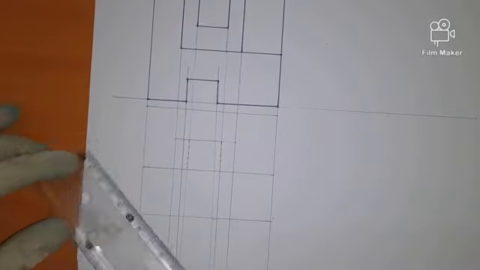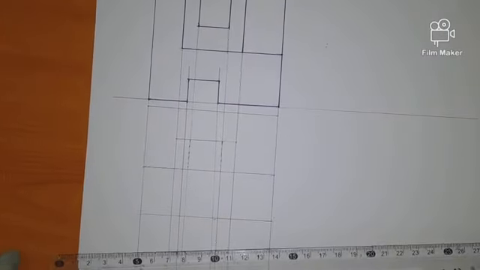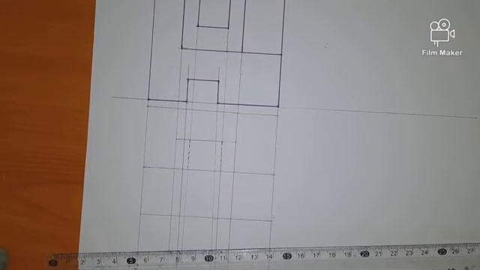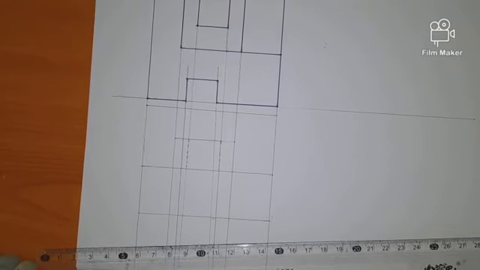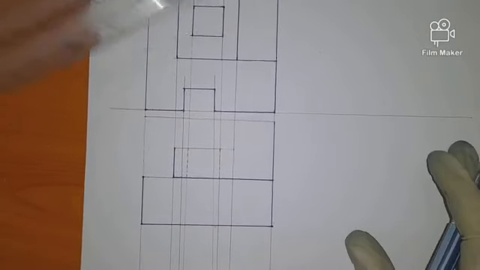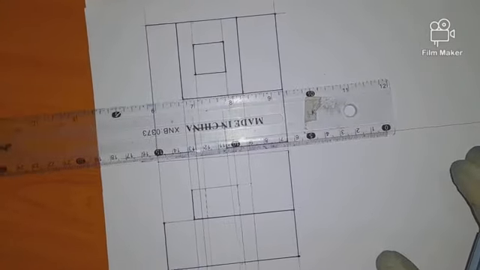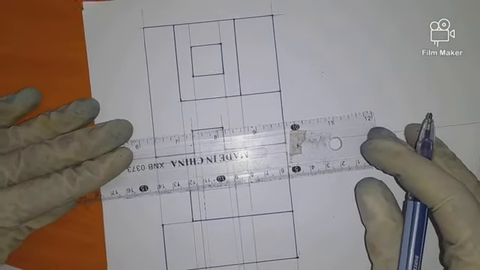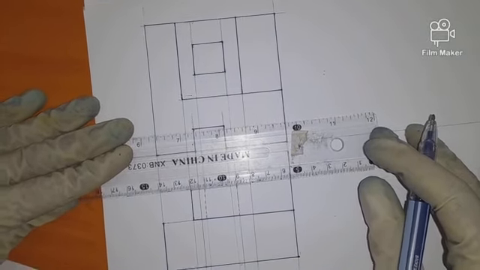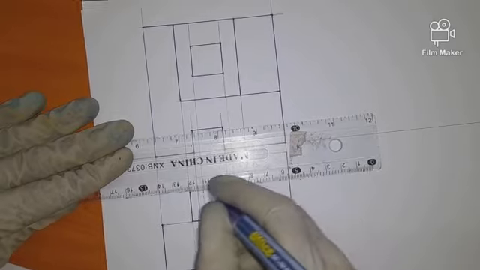Then you are now going to complete the drawing so that we get to know which ones are visible and which ones are not visible. So we are drawing them so that we get to know what is visible and what is not visible. Okay, now again you just proceed.